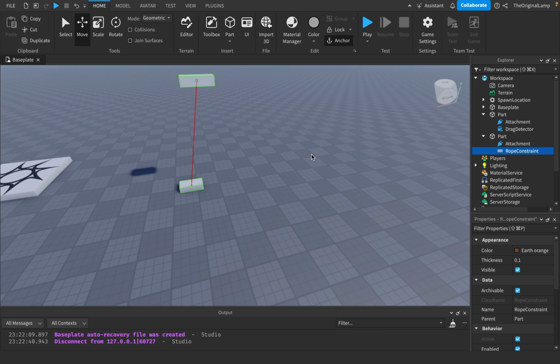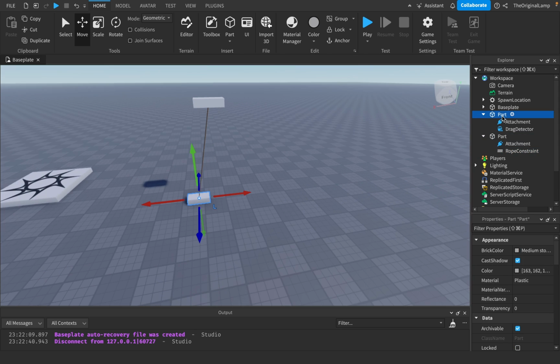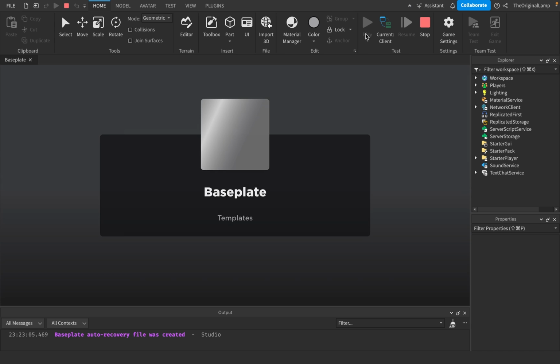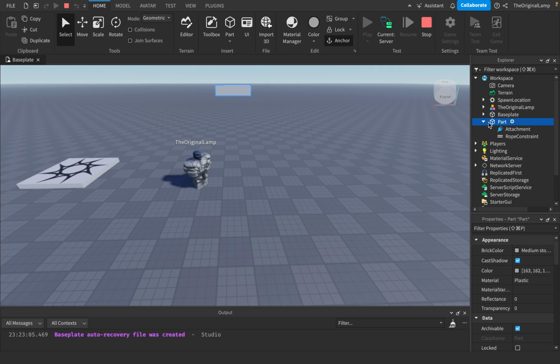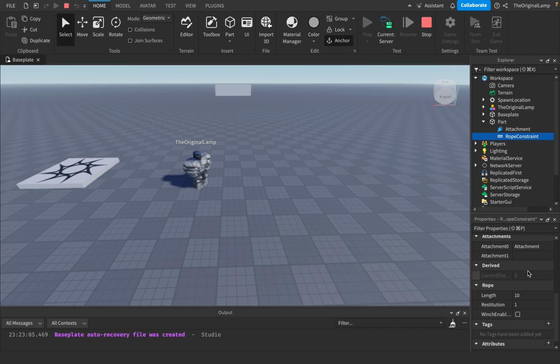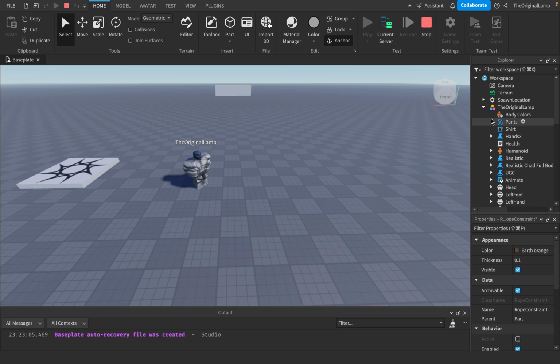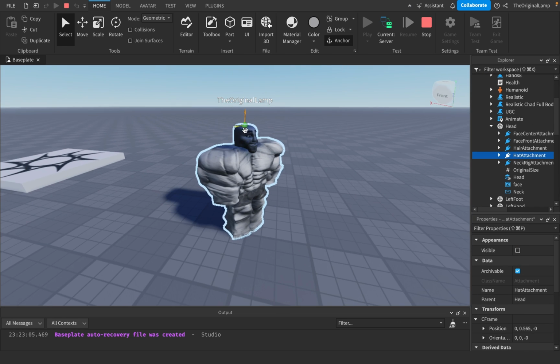And another thing that is pretty cool is that you're able to attach players to rope constraints. So if I were to, okay, just delete this part. So we now have a rope constraint that only has one attachment. And then I go on the server, I click on here, I click on the part. And then for the rope constraint, I want to attach it to the player's head. So we have attachment number 0, which is this one. But then the player's head, let's see. Hat attachment, let's see. Yeah, that's actually pretty good.